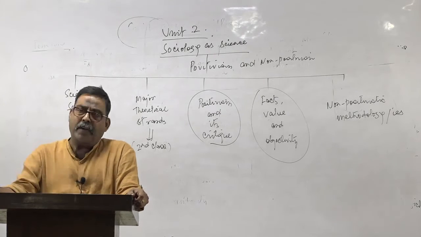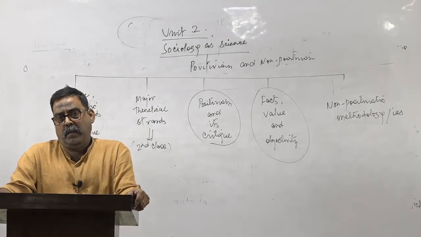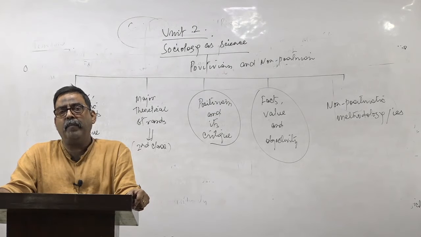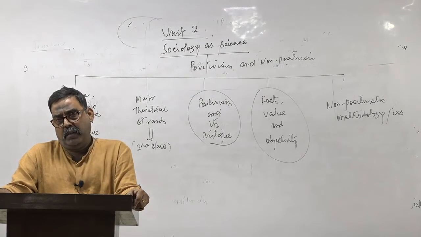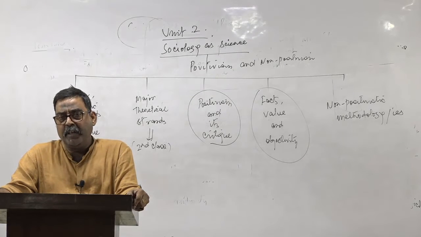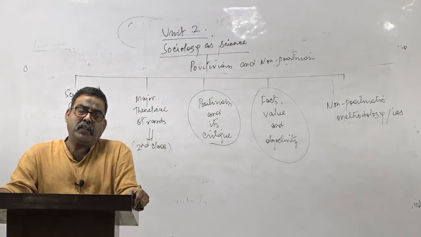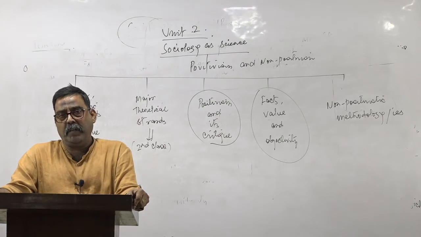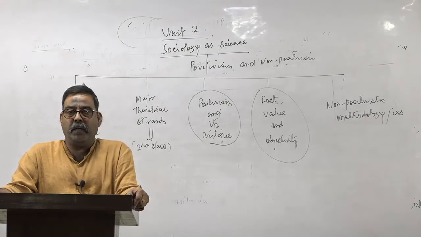But if you look at all the 5 scholars, Durkheim is a positivist. Marx, with his dialectical method, will become a critic of positivism. Weber is a non-positivist. G.H. Mead, with symbolic interactionism, when we witness the impact of Einstein's relativity, will be moving away from positivism, and the non-positivist approach in terms of symbolic interactionism will begin.